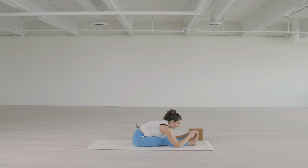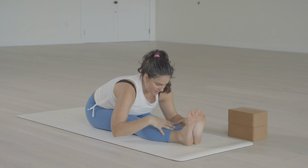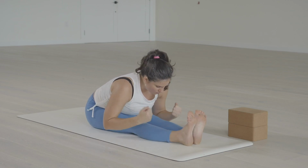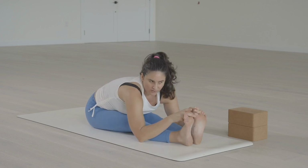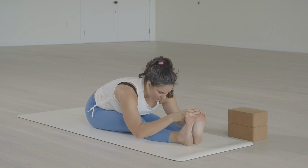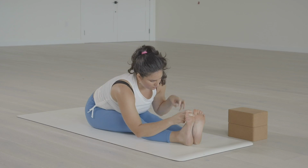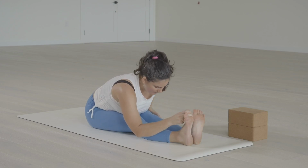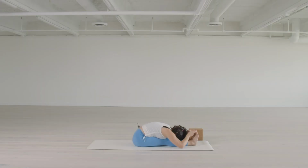And on that note, you want to try not to rest the elbows on the floor. I think that actually encourages us to use the arms, because since our elbows are rested, that becomes our foundation in the posture, instead of using the legs as the foundation, as what's grounding us and rooting us. The legs are strong. As soon as you place the elbows, the legs are like, oh, I don't have to do my job. The elbows are supporting me. So in all of these forward folds, see if you can lift the elbows, find the strength through the legs instead, and then from that foundation, from that stability of the legs, we can really find that space and movement from the pelvis all along the spine into the forward fold.